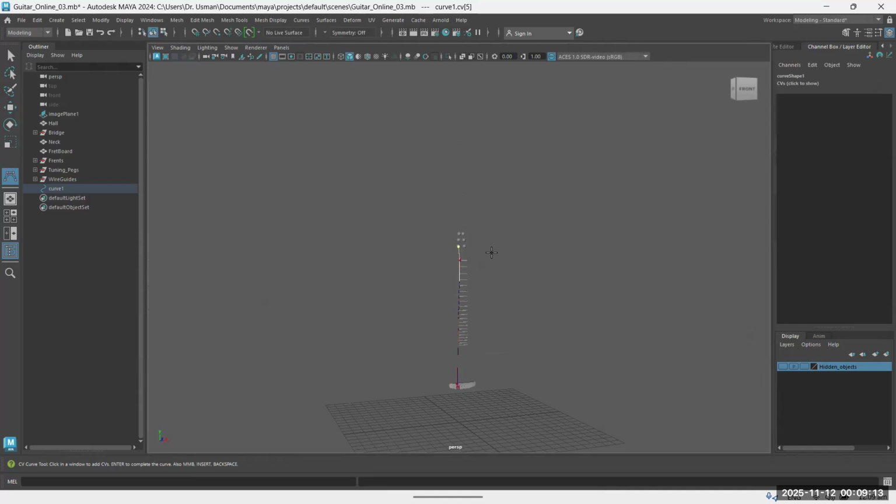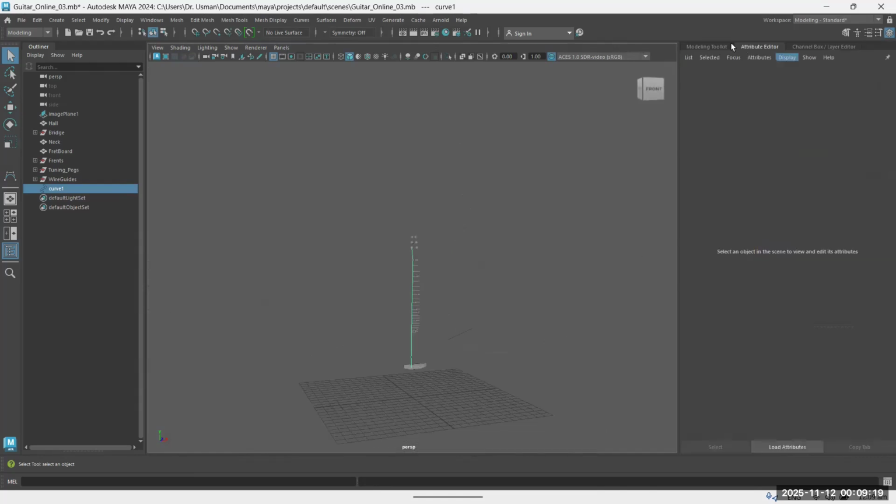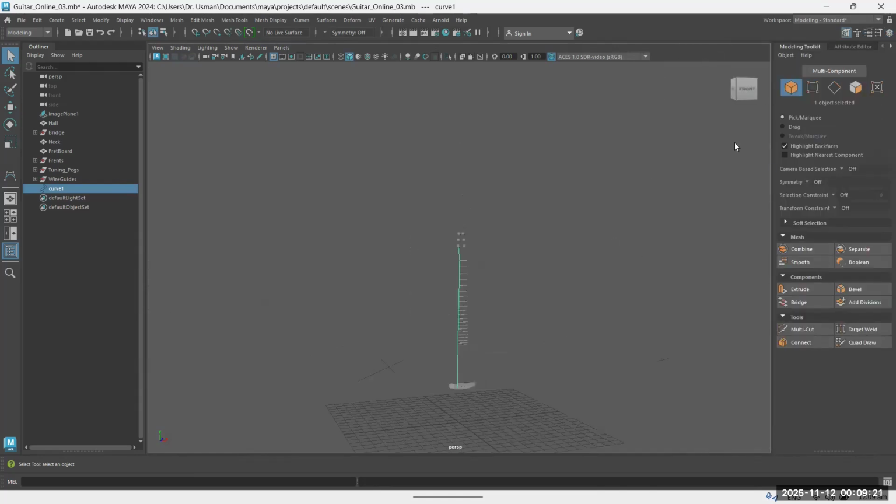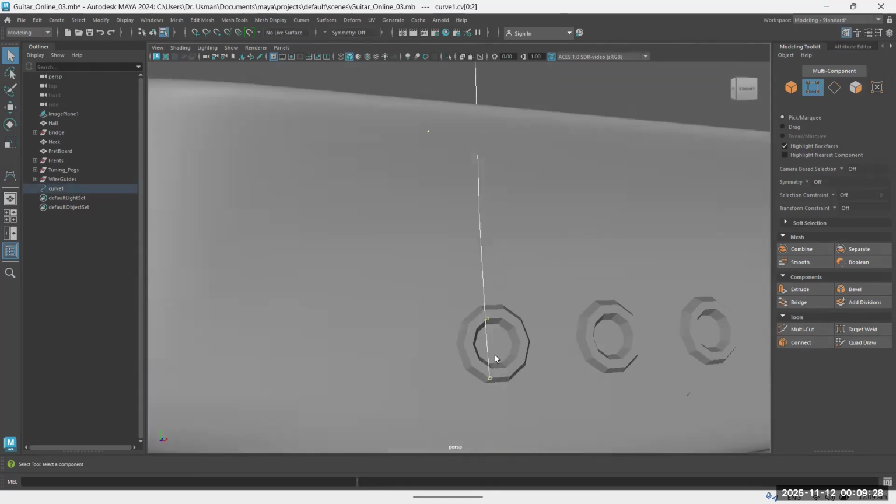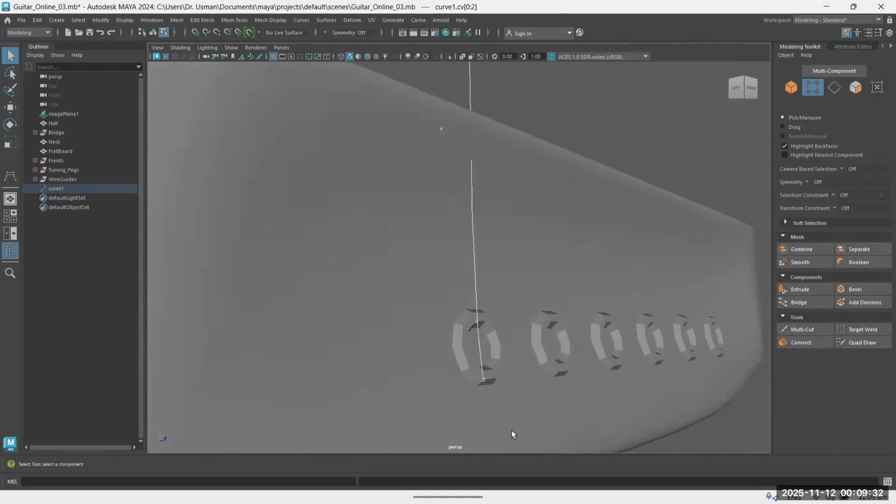Now I will get out of editing the wire. I will edit it. First, I will fix this. So I will go to the modeling tools, go into the wires here, select this one, press F, and you see from here where this wire is. So I want this edge to move inside.